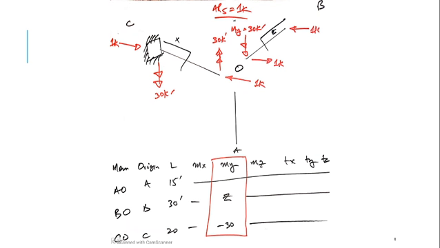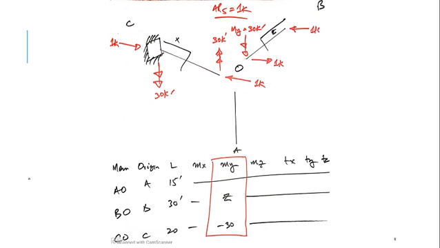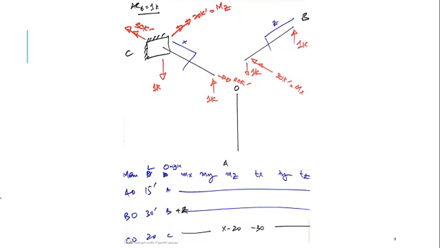AR5 will be done by you, and I'll do AR6, because AR5 is quite easy. For AR5 you have these two reactions, so it's very easy. I'll do AR6 equal to 1, so finally I'll apply AR6 equal to 1 kip.